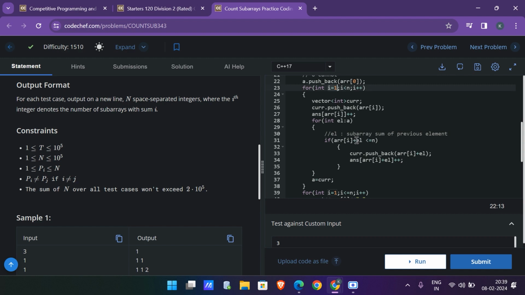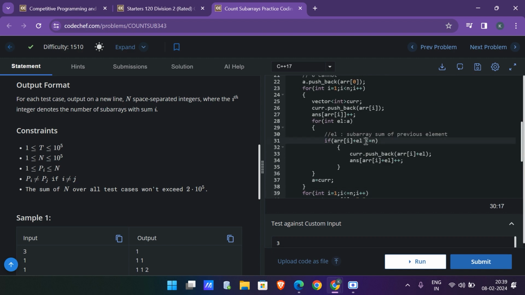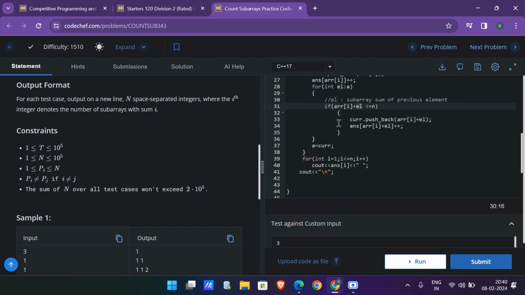Those subarray sums. So if the current element plus the previous element's subarray sum is less than or equal to n, then it can be of use because we want subarray sums from 1 to n only. So if it is less than or equal to n, then I'll push that into the current and I'll contribute that sum into the answer also, because that is the current element plus the previous element's subarray sum. So that's why I've done that.